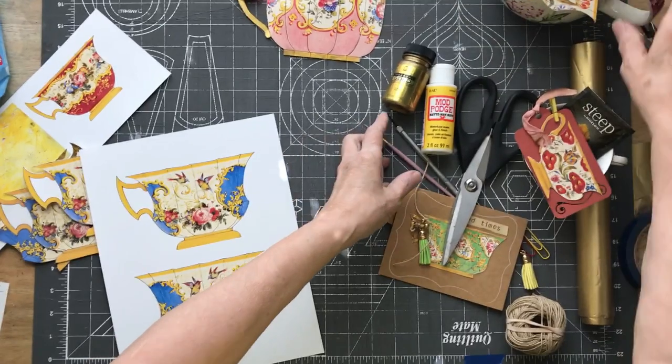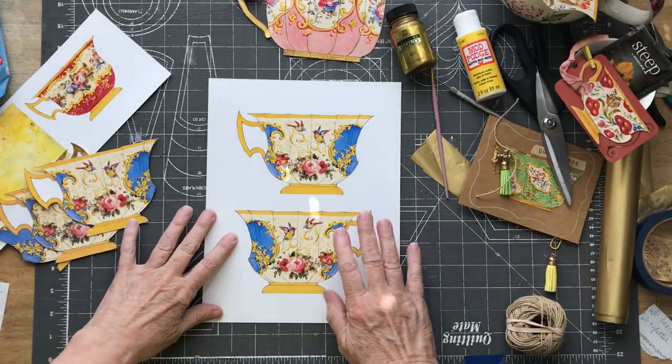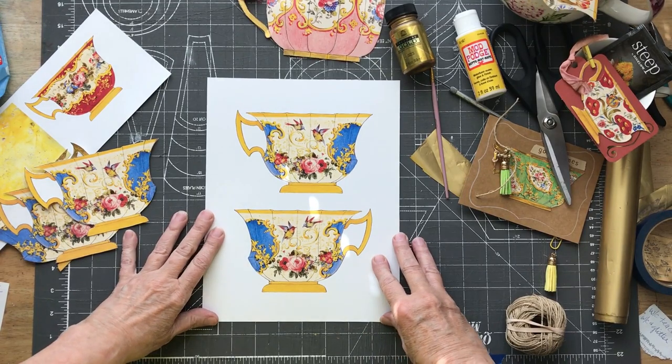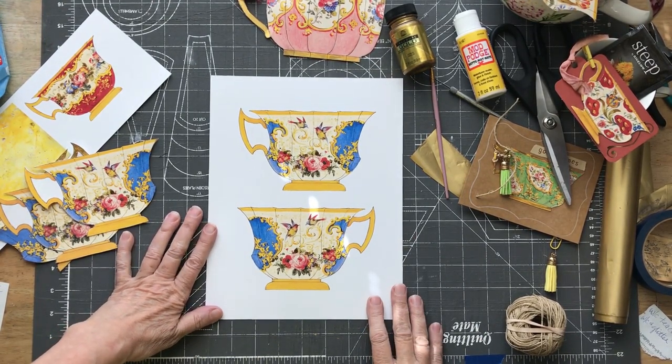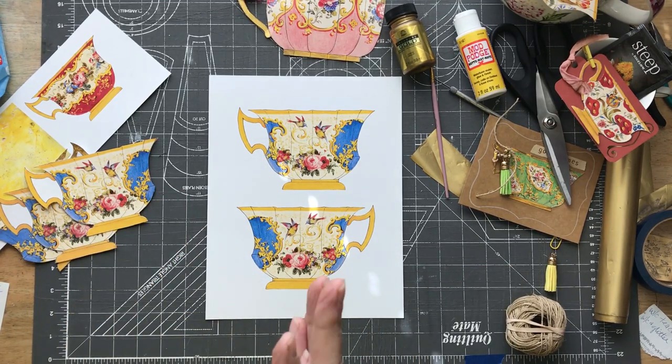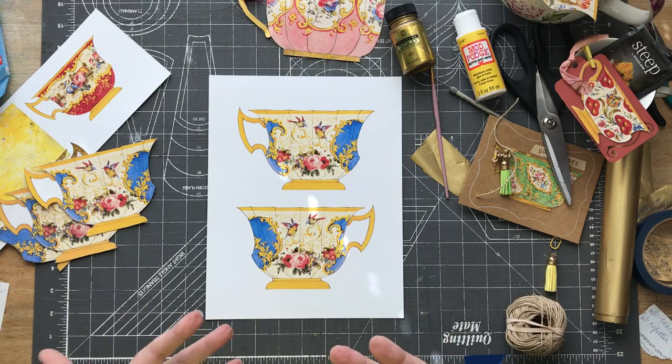Okay, let me move my stuff out of the way so we can actually get started. Clear my table a little bit. Okay, we're going to start with this image. I'm going to make sure I've got it in the center of the screen. I've got a new setup because I've got a new house, so I'm just learning everything about this. I hope the acoustics are good in this room.